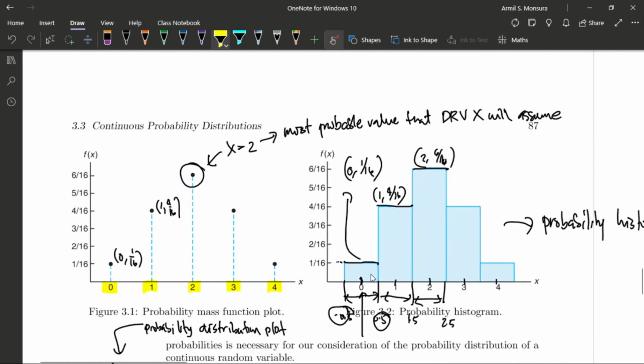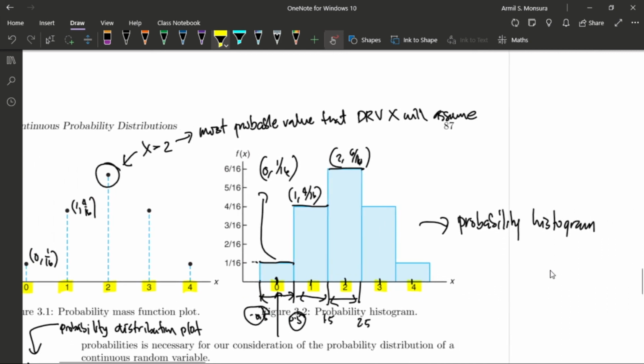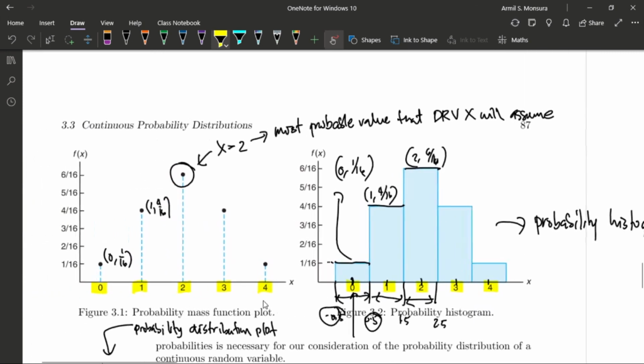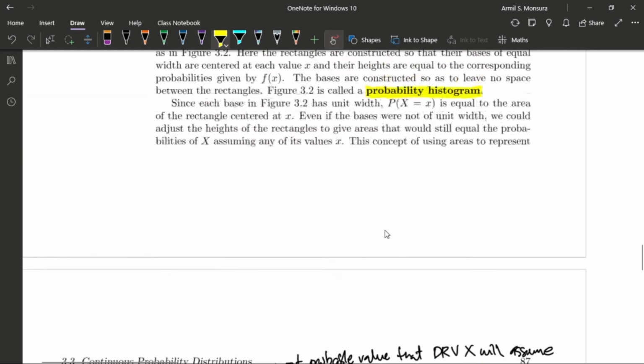Okay? But yung dinidescribe nung dalawa, actually pareho lang. Okay? It is just that sometimes the histogram is easier than this discrete plot. For one thing, mas kita niyo yung symmetry dito. Mas makikita niyo ng distribution ng symmetry dito kaysa dito. Okay? So, there.